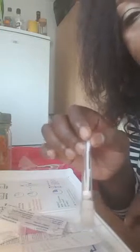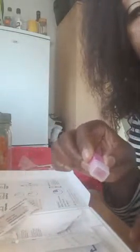Guys, I'm just about to have my first HIV test at home. I ordered the kit and all these are the instruments. I'm trying to put the phone properly so you can see what I'm doing. I just decided to do my HIV test, and that's the instrument where the reagent is to test the HIV, and I've got the plaster and the sharps to prick myself.